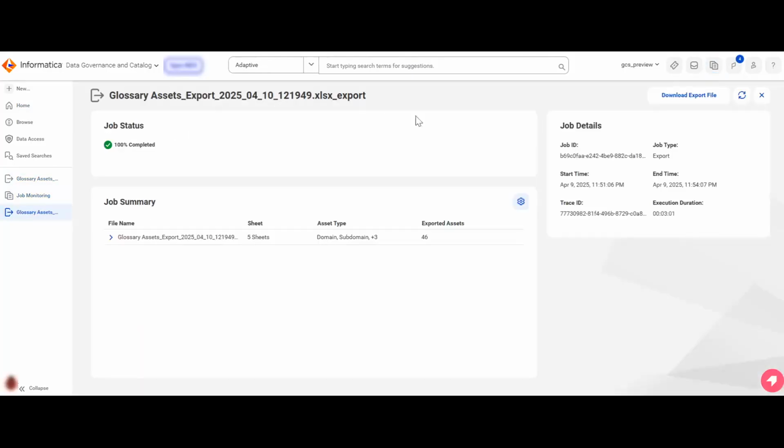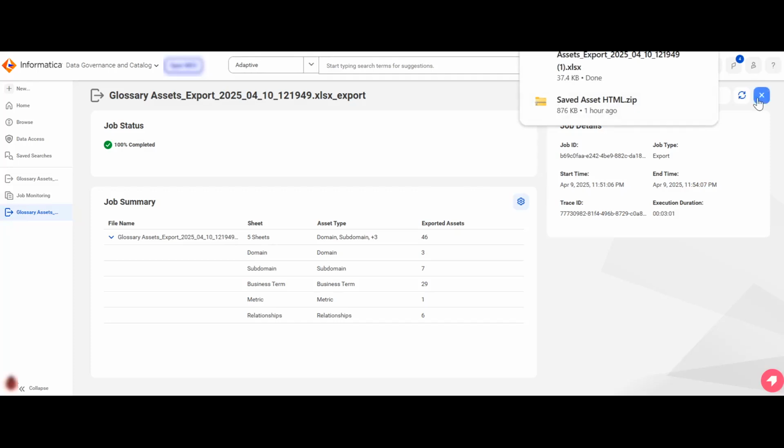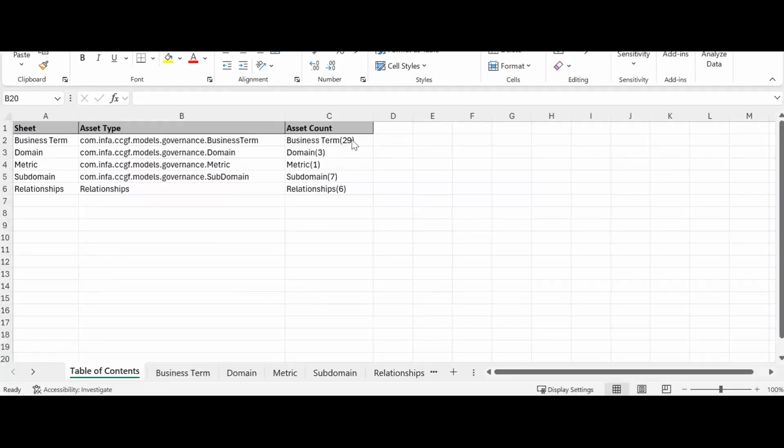Once your job completes, you will see job status completed, and in the job summary you can see that all the glossary assets that were there in the search-based widget have been exported. You can click download export file and download it. Once you download your export file, you have a similar Excel file to what you see in the normal search export as well.